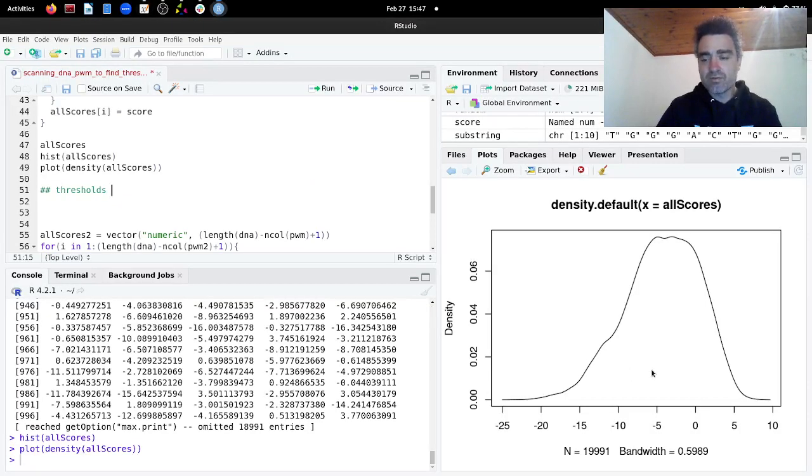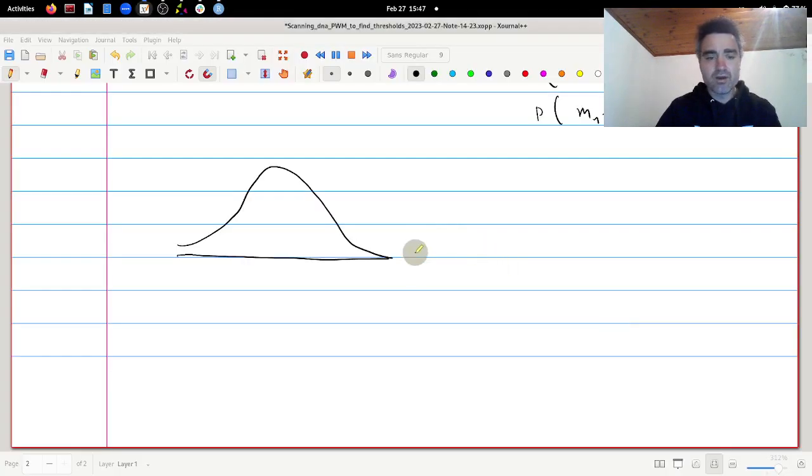So I just try to imitate this distribution here. So 0 is something like here, and 5 is here. And we get a value, and we calculate that the threshold is 5.1. So 5.1 corresponds to the top 95% of the distribution, or in other words, there are just 5% of the values that are higher than this 5.1.